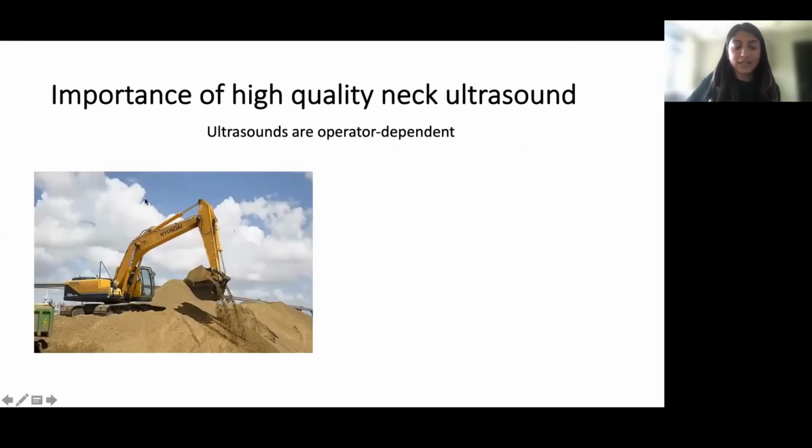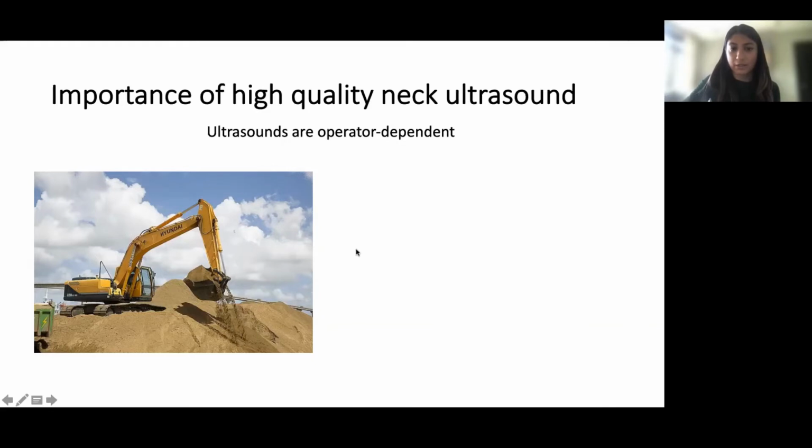And so the analogy I came up with is, this is a bobcat or an excavator, and this is operator dependent. It depends on the skill level. So if I get in this versus a highly skilled person, the way that the bobcat moves up and down, whether it's going to hit things, matters depending on who's driving the bobcat. So I'm obviously not going to do a good job, and I wouldn't trust myself swinging it around in front of a building or in front of anyone else.